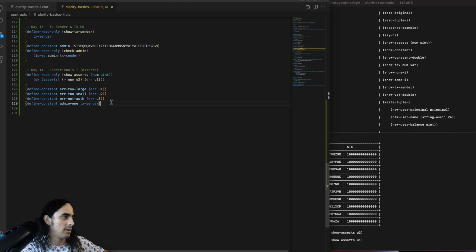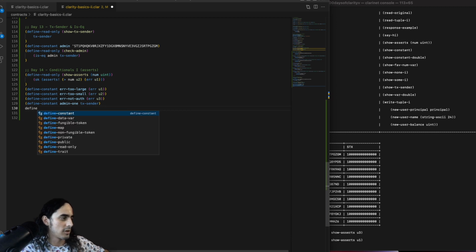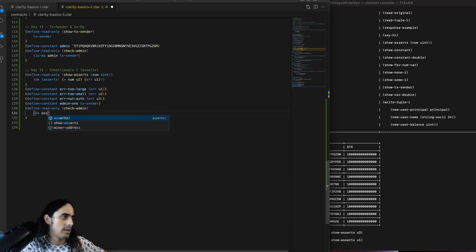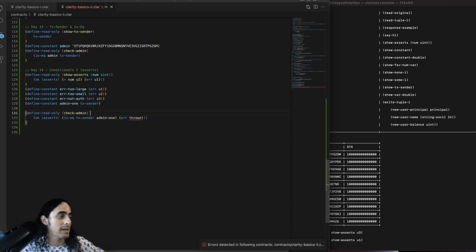So now let's go ahead and write in our define-read-only function and write in check-admin. And in the body, all we're going to have is an asserts. Again, we know this needs to be wrapped in an OK, at least in this instance. And then asserts, we're going to do is-equal. And we're checking if the person that signed this transaction, so tx-sender, the principal that called it, is equal to who we saved as an admin earlier, admin1. And then for our error message, we're going to replace this entire second half with the much cleaner err-not-auth and save.